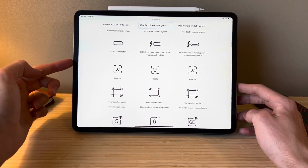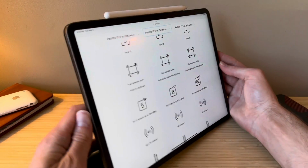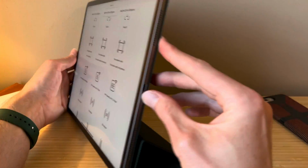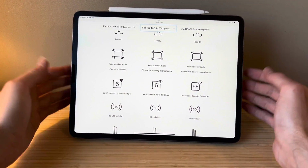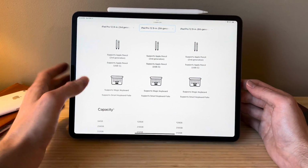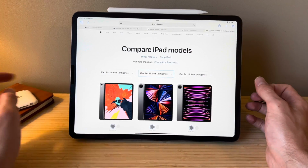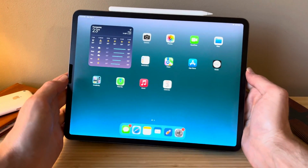Face ID is right here. We've got that on all those models, along with 4 speakers. So we have a speaker there, speaker right there, and right there. And they sound really nice. These are some powerful speakers. Moving down here, Wi-Fi is quite a bit slower on our device, but they support the same accessories, and these are the storage configurations. So the screen is obviously the big feature of this iPad, and it looks really nice.